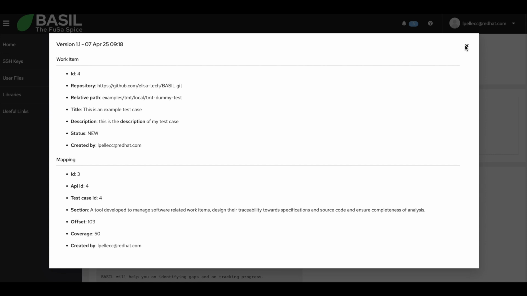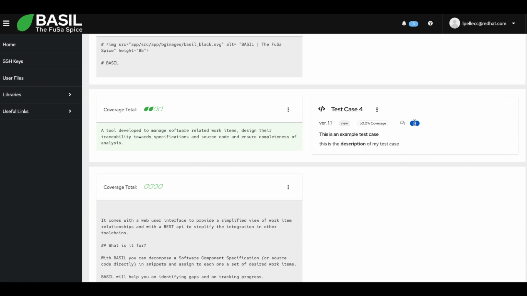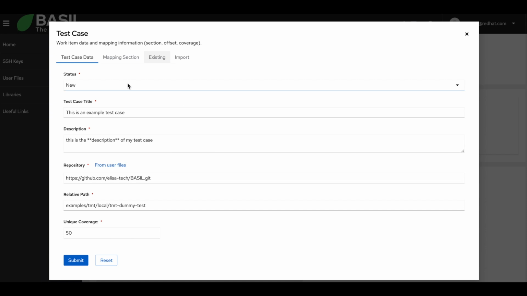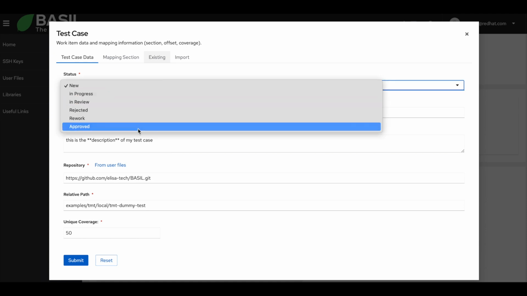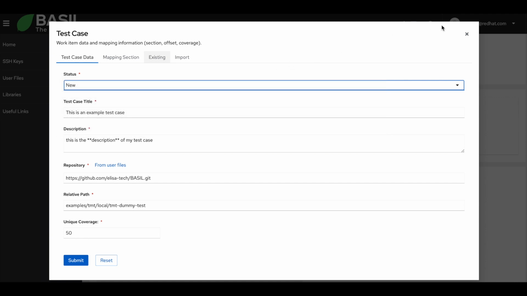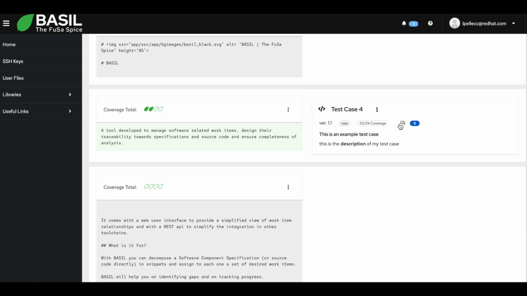So any time anything changes, you can understand who changed it and when. You can also manage the status of your test case. It can be in progress, in review, approved, or stuff like that. And you can also add comments and have some conversation with your colleagues.